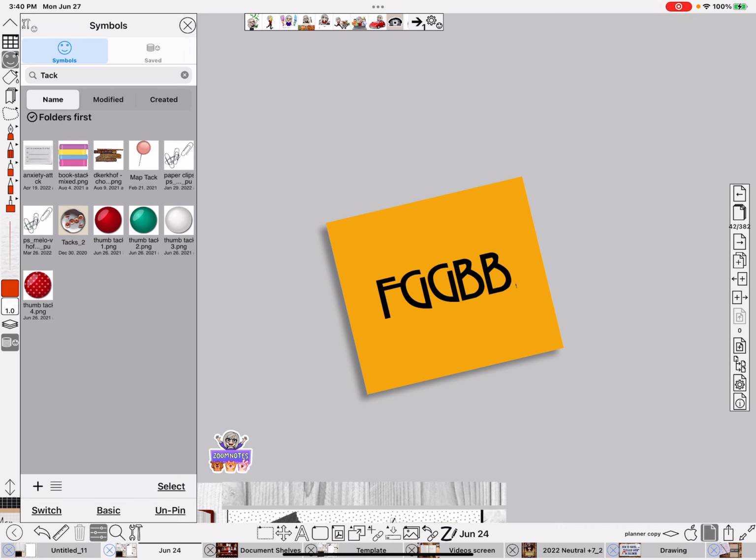Okay, then select one of them, tap down on it. So now it looks like it's tacked down. So I do that a lot too. See, I like that one. I like that red more with that yellow.